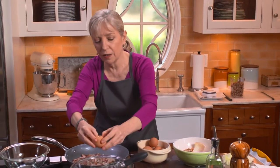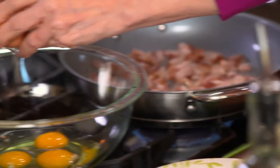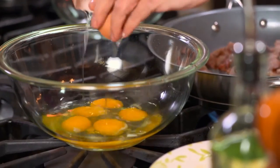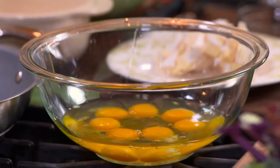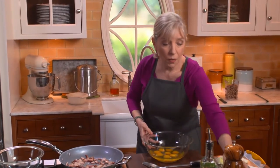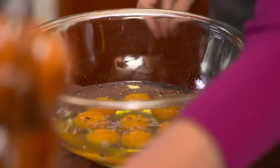I love eggs because if you have eggs in the fridge, you can make so many different dishes from them. Now, if you have a garden out back, you probably already know that eggshells are very good fertilizer. At my parents' farmhouse, we have compost, and one of the things that we're never allowed to throw out are eggshells. Okay, so I'm gonna beat my eggs with a little bit of pepper. Yeah, it's coarse, but who cares?